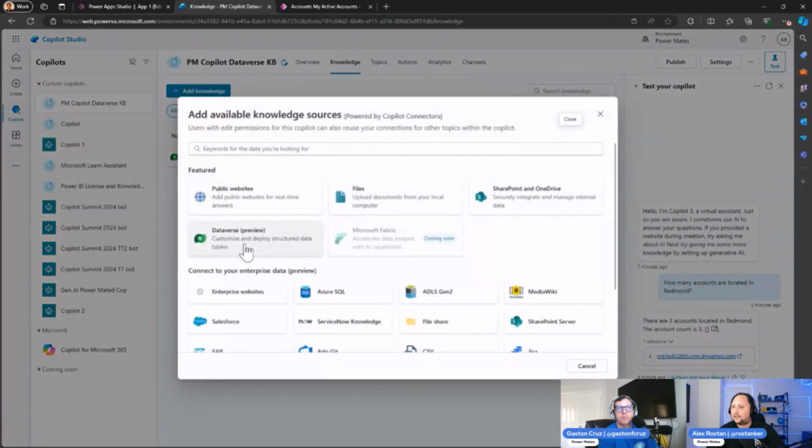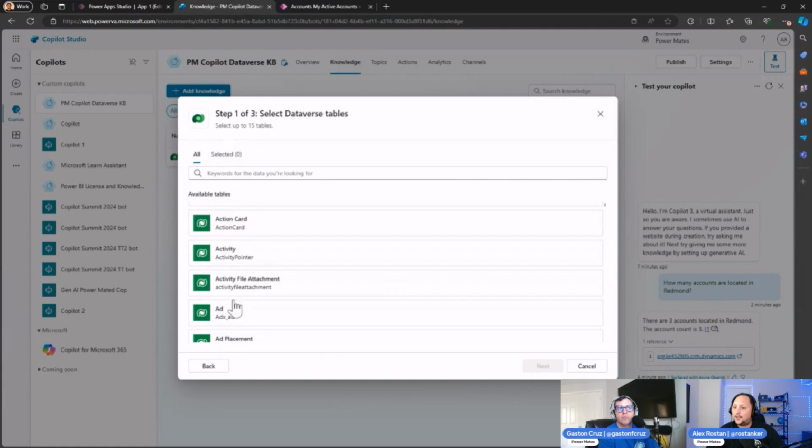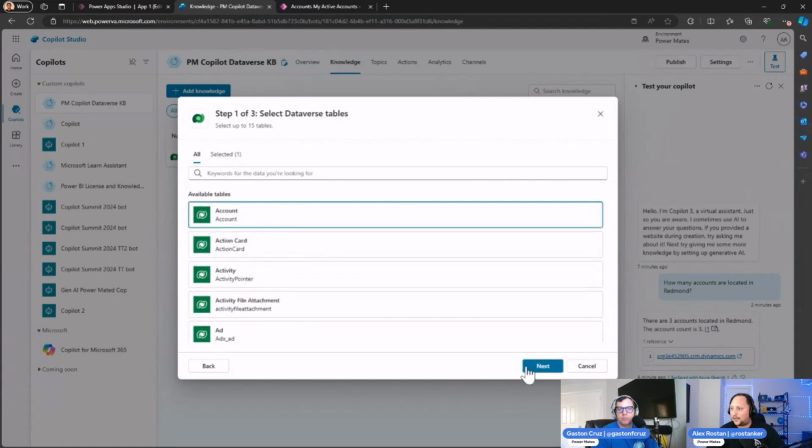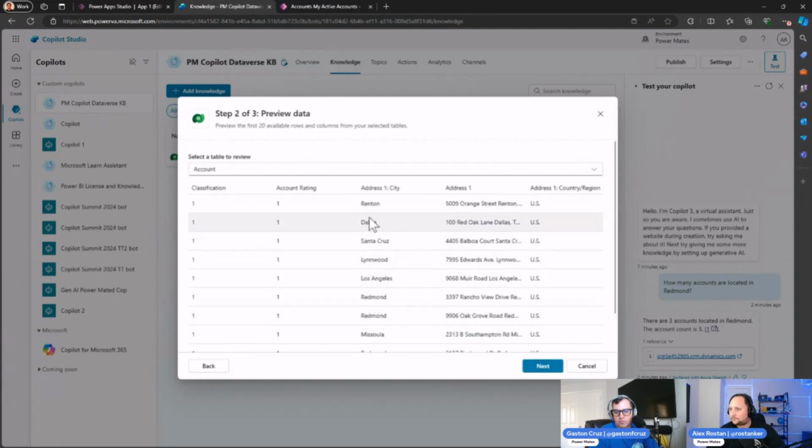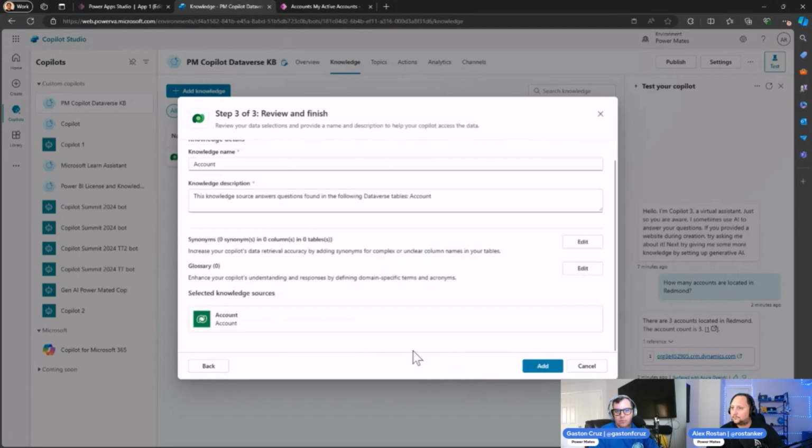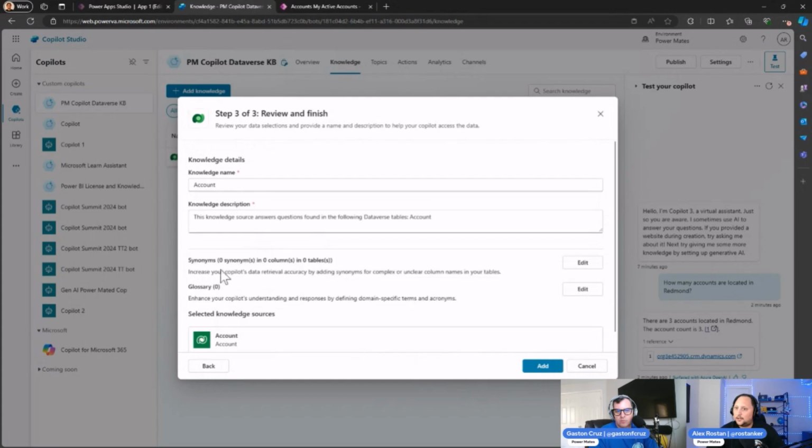Let's add a knowledge base here. Dataverse again, and I'm going to add account again just to show something. So you have here the table, but also here, you can add a description, so you can provide more information to Copilot to understand what is the information inside your table. Also, you can add synonyms here.